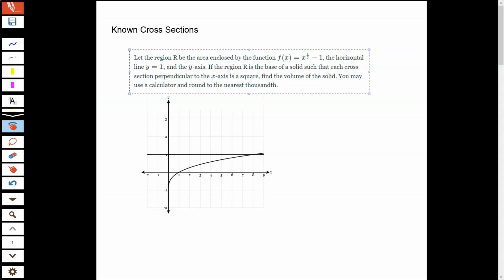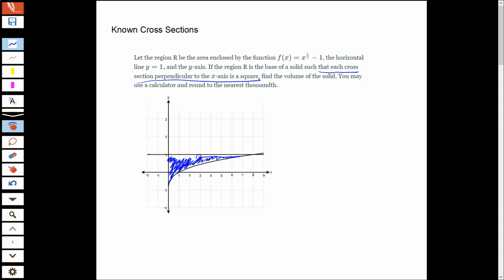Okay. We're still in the 3D world for this lesson. But the setup is a little bit different. So I want you to ignore the text for just a second, except for this part. Each cross section perpendicular to the x-axis is a square. Okay. So imagine that you're an architect, you're designing buildings, and imagine we're looking at the floor plan. Like we're looking straight down. You're making some weird pointy hallway. You're making a nice curvy modern building with dramatic curves.